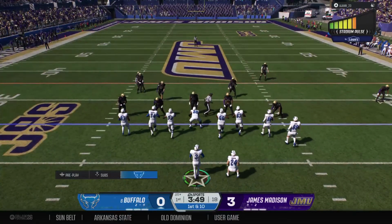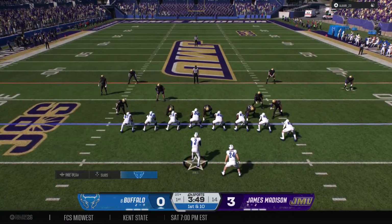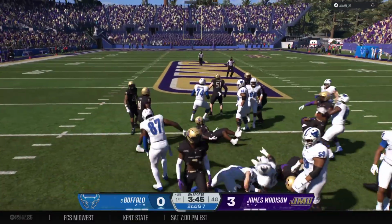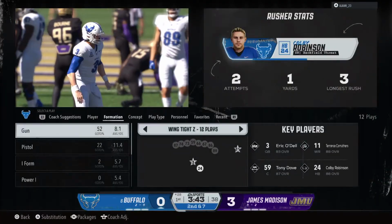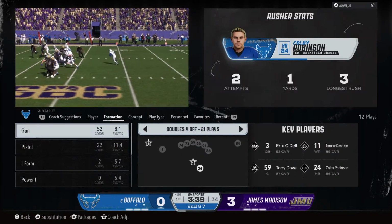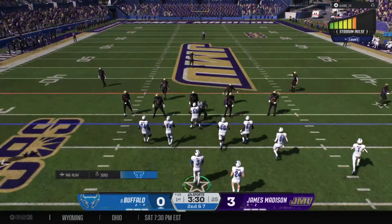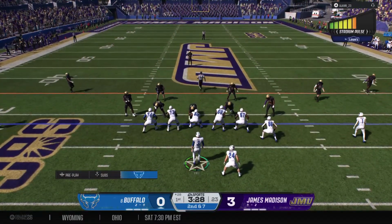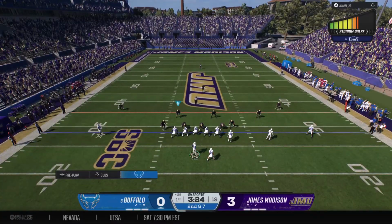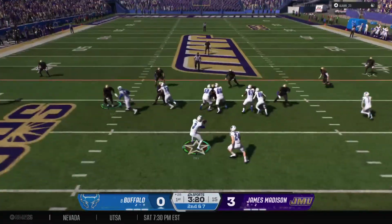The Buffalo offense headed back to the field. They went 3 and out on their first possession, now to see if they can be more productive this time around. Tackle is made at the 28 after a pickup of 3. And those body blows really, really matter. Like, I want to be able to hand the ball off to my running back 10, 15 times a game. Make the defense tackle them, wear them out. Sometimes these 3 to 4 yard runs, later in football games, they turn into 5 to 15 to 20-yard gains just because of the body blow effect.